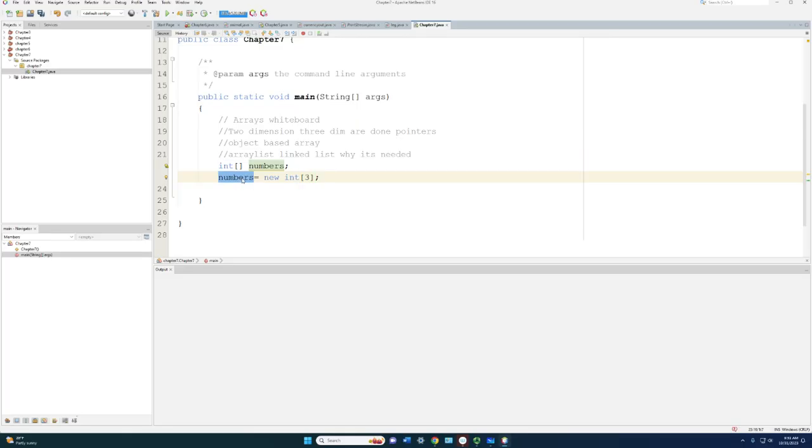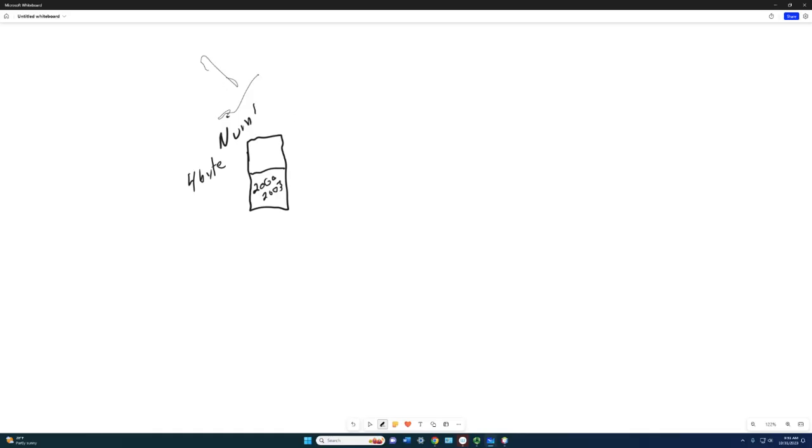So let's get on the whiteboard and let's first talk about this first line. And that can be represented with a box. This is kind of your numbers variable here. But it's a 4-byte reference, and let's say that it's on the stack, so it's automatically assigned on the stack. Say it's at address 2000, it goes to 2003. But the main thing about this guy is what it stores, because what it stores is going to be the pointer to your actual 3 contiguous integers that represent your array.